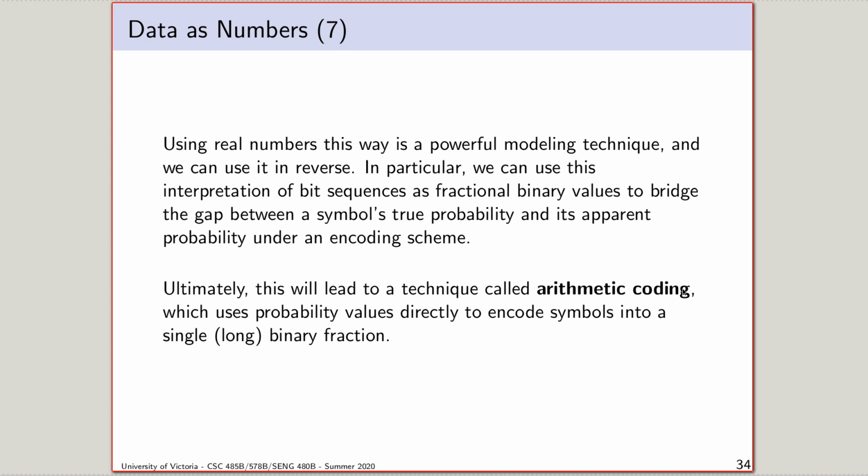On the other hand, the reason we're doing this today is because of this technique called arithmetic coding, and I think I've changed my mind about this. By the last set of slides in this sequence, you'll see I capitalize A and C. It deserves to be a proper noun. It's not named after a person, but it deserves to be a proper noun. We'll see arithmetic coding actually relies on using these real number representations as a way of achieving a more efficient, in terms of overhead, encoding than Huffman coding.